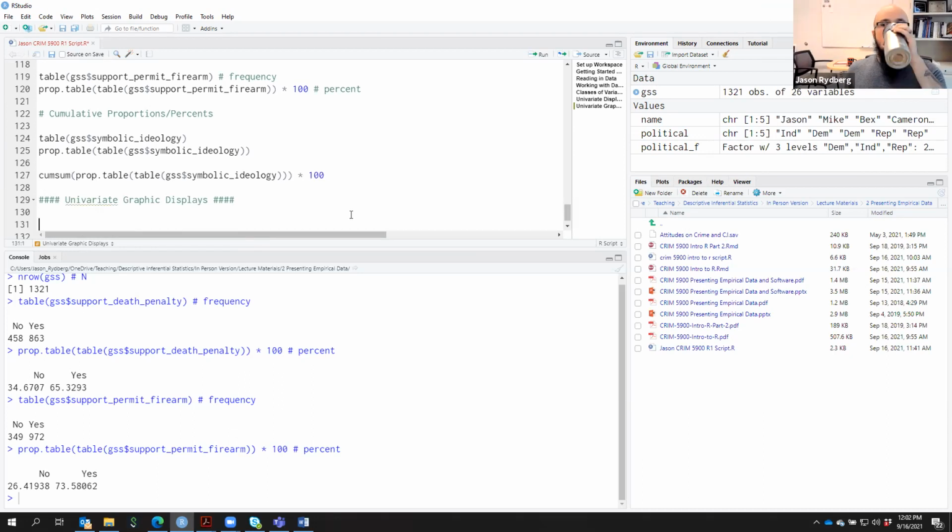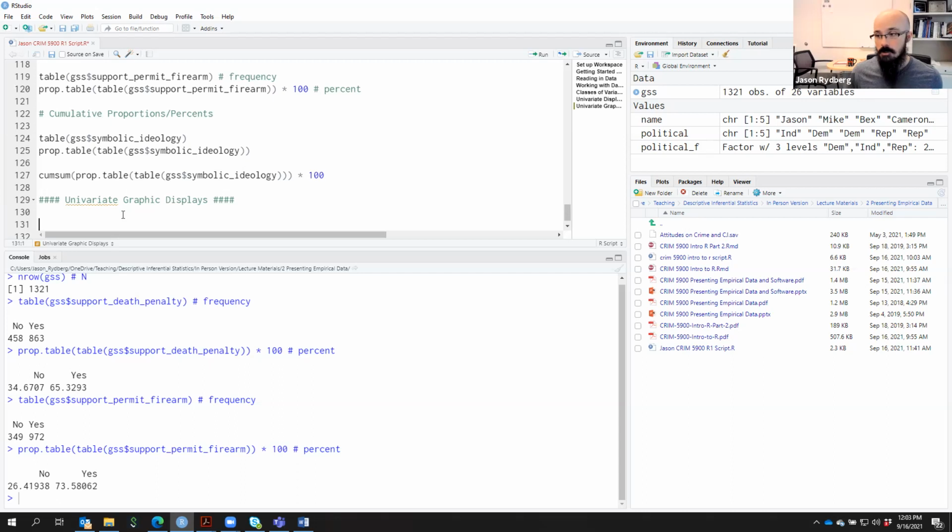R is an awesome interface for statistical graphics. There are lots of different tools for producing graphics. We're going to use one in particular called ggplot. So ggplot was written by one of the main developers at RStudio named Hadley Wickham. It has a little bit of overhead in terms of figuring out how it works, but once you get the hang of it, it is really easy to make very high quality customizable graphics.